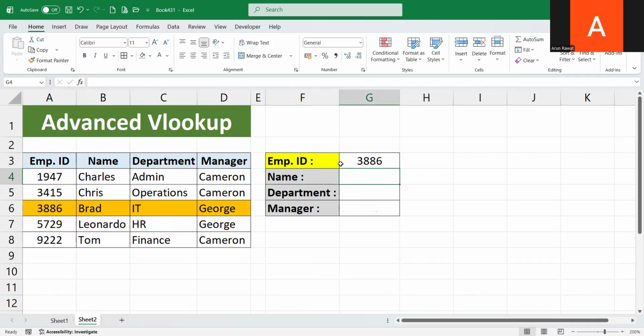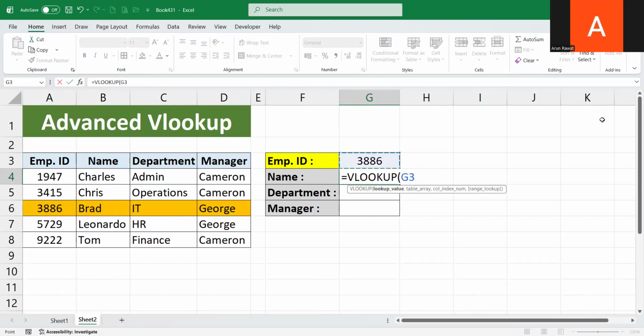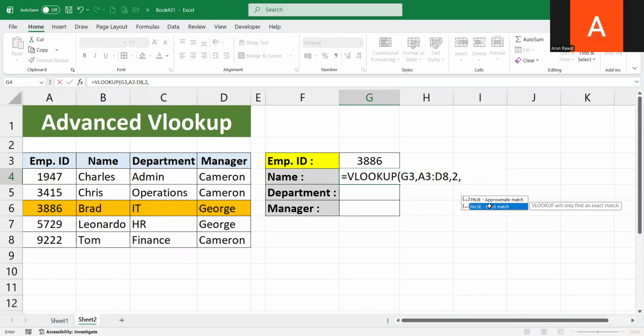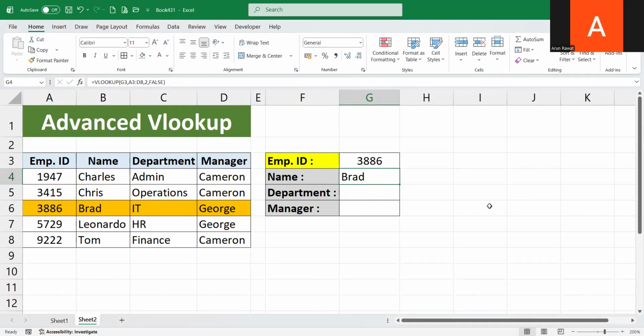On the second sheet, I have data and there is a blank column. So you can see we have to use the VLOOKUP formula. If I am using the VLOOKUP formula in the normal way, I will select this drop down value, then our table array, and I'm giving the index number with exact match option. So you can see currently I am getting only name.